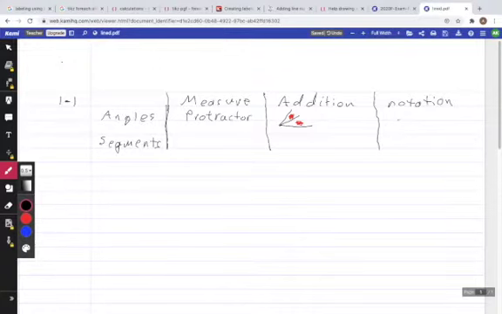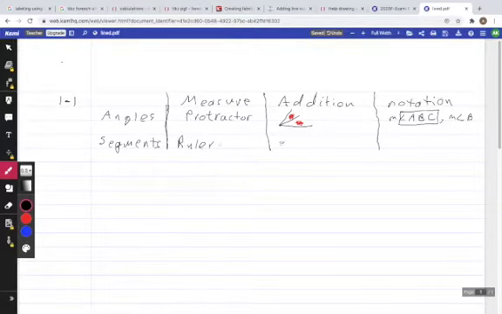And then the notation for the measurement of an angle is like that, where this part here is the actual angle itself. As long as the meaning is clear, we can actually shorten this down to be like the measure of angle B. Like if there's no confusion about what that might mean, we can definitely go that route. Segments we measure, of course, with a ruler.